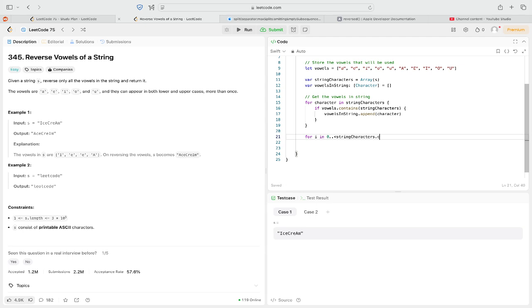Reuse the count of this. So when we loop, we want to check if our vowels are contained in our string's characters. And then we'll use our pointer i to keep track of the index.